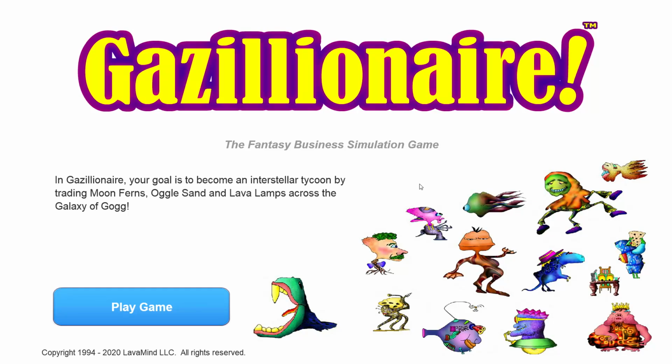I'm Gaz, and this is Let's Quickly Play Gazillionaire, the fantasy business simulation game. It's an old-school space trading game. In Gazillionaire, your goal is to become an interstellar tycoon by trading moon ferns, Oggle Sand, and lava lamps across the Galaxy of Gogg. As you can see, the game goes back quite a ways. It's still going strong. I think I saw there was even a Gazillionaire 3, so they made quite a bit more of this very indie game.